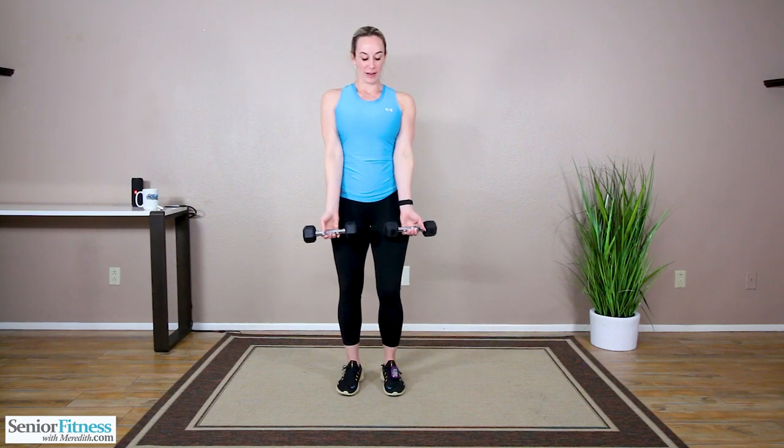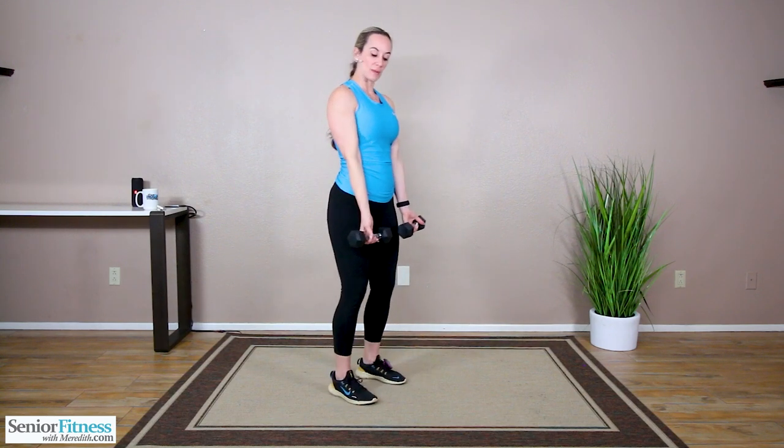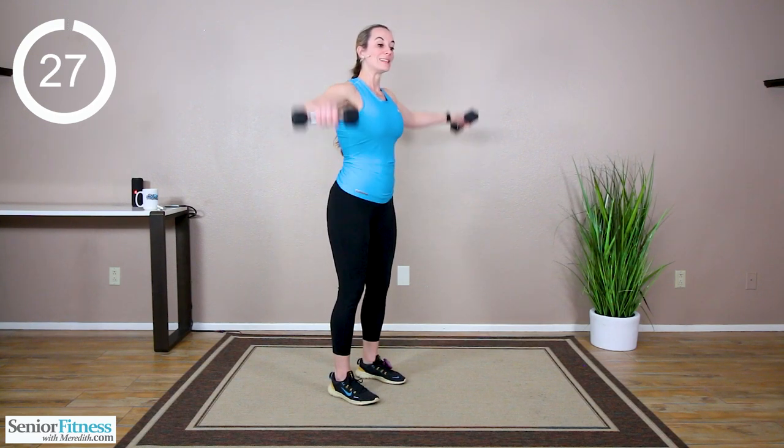Next we're doing our bicep curls to our side raises. So palms stay facing towards me. In that firm base, bicep curl, side raise, no higher than shoulder level. Leading from the shoulder, rest of the arm follows behind. Core tight, keep that length in your spine. Curl, side raise.